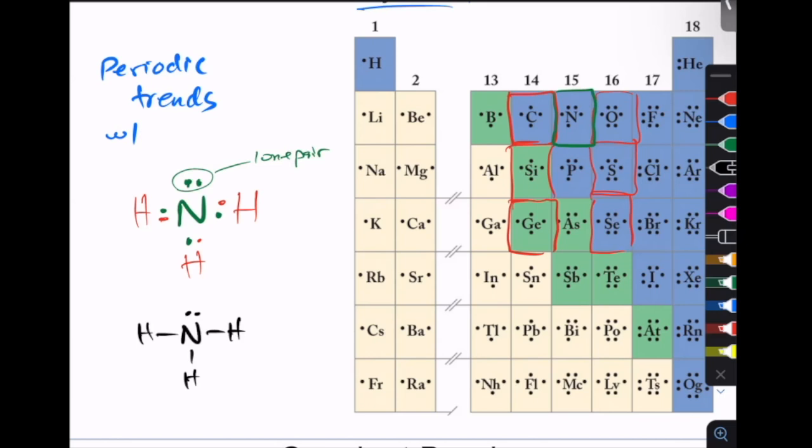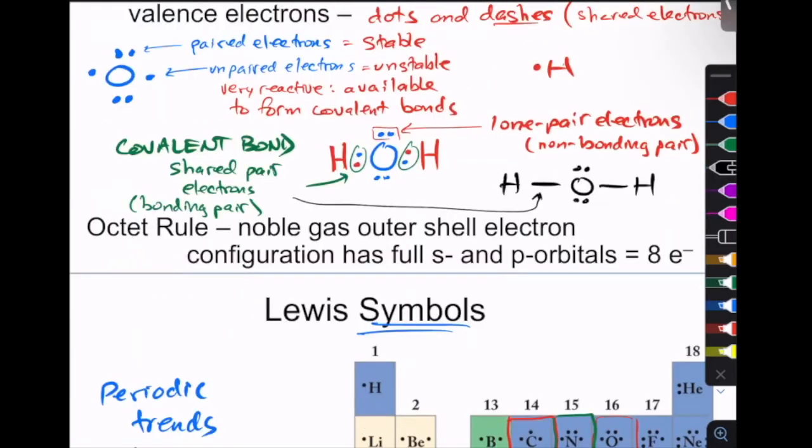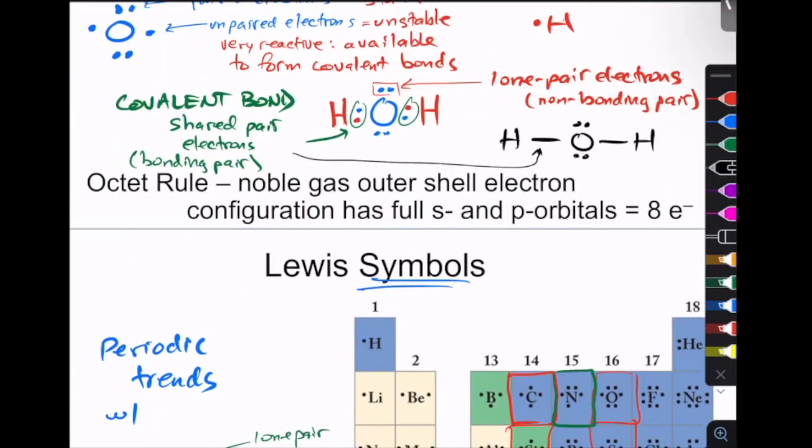Yeah, question. That's a great question. So I was very careful to draw water this way with the lone pair on the top and the lone pair on the bottom. Could I draw it this way? Well, as long as they're pairs. Or could I draw it this way? Who thinks that any of those are okay? I heard somebody say no already. Who thinks this is wrong? Who thinks that it's right? Okay, why is it wrong?